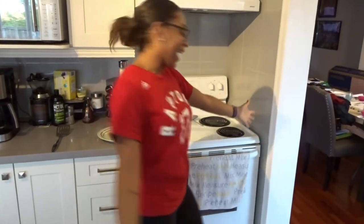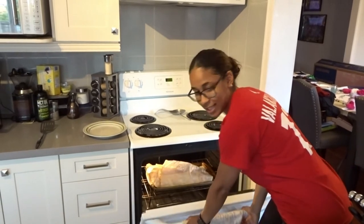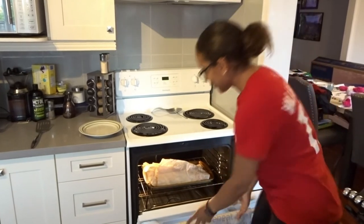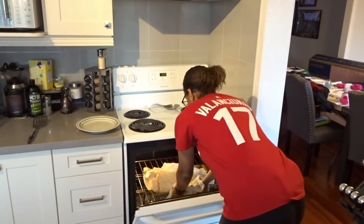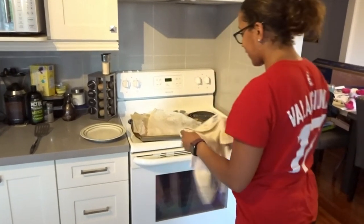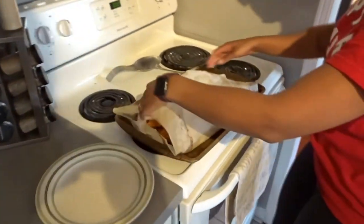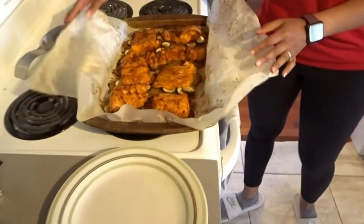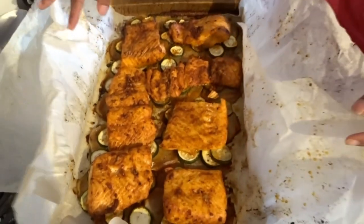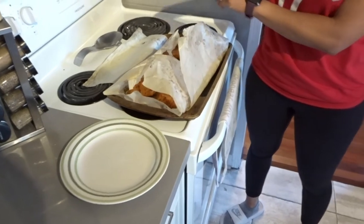It's ready! So I did have to put the salmon in for a few extra minutes. So let's take that out. Perfect. So in total is about 45 minutes. And now we can start plating. Let's open this up. Ta-da! Gorgeous, isn't it? Okay. Now the moment we've been waiting for, we are going to plate this food.